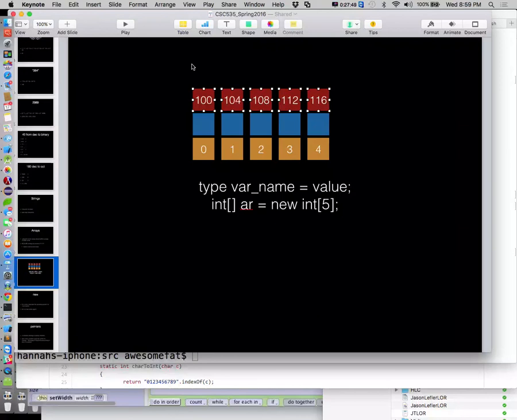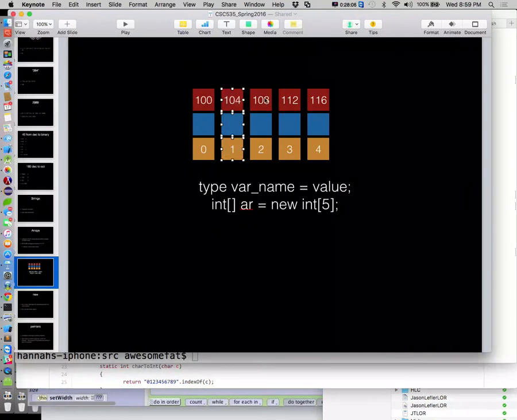But one thing for us to notice right off the bat is that these are right next to each other. They have jumps. You'll actually find it's a 4-byte jump. 32 bits, 32 divided by 8 is 4. It's a 4-byte jump. So here's one integer. 4 bytes later, here's another integer. 4 bytes later, here's another integer. And so on and so forth. And they're right next to each other in memory. That make sense?